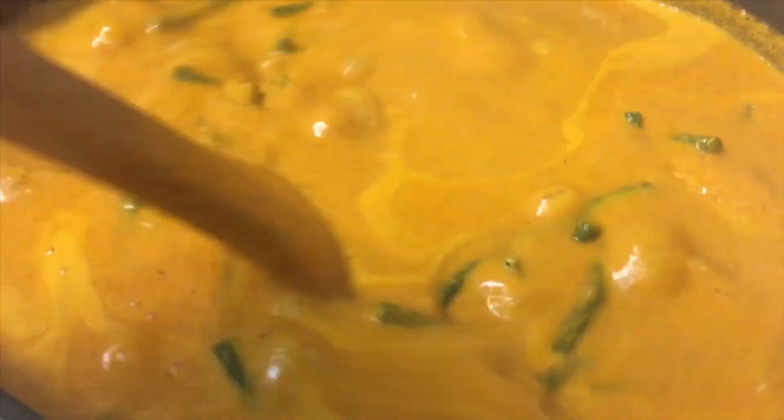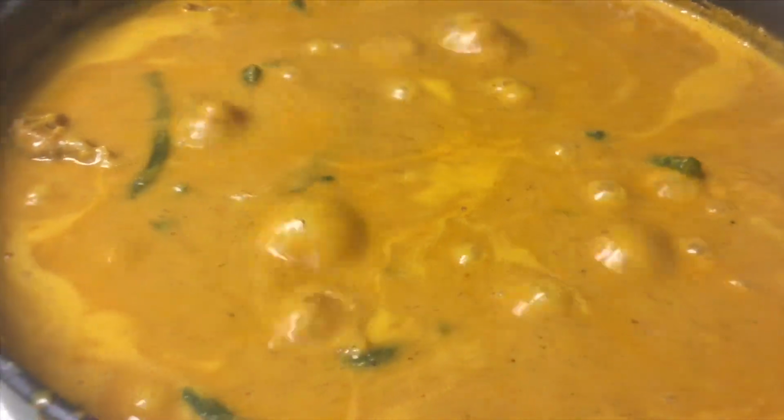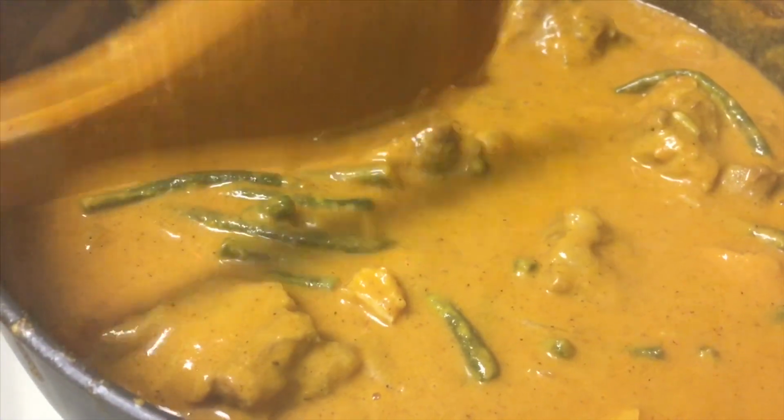After simmering it about 15 minutes, now our sauce is getting nice and thick, and that's how we want it to be. Not too loose, but thick enough to coat the meat, the tripe, and all the vegetables with that flavor as well.